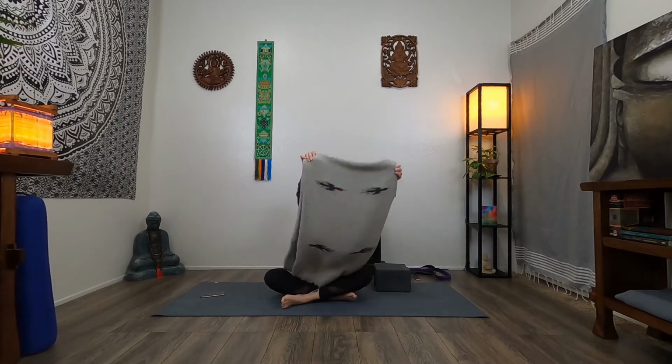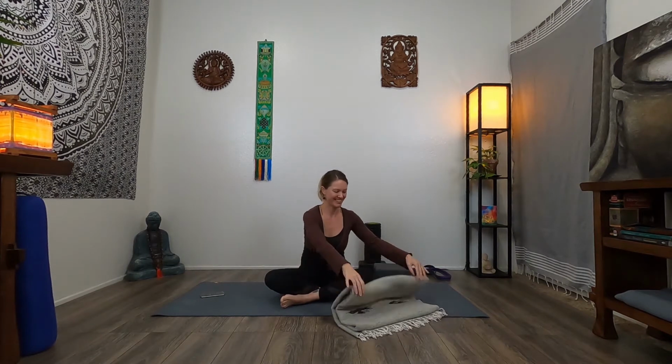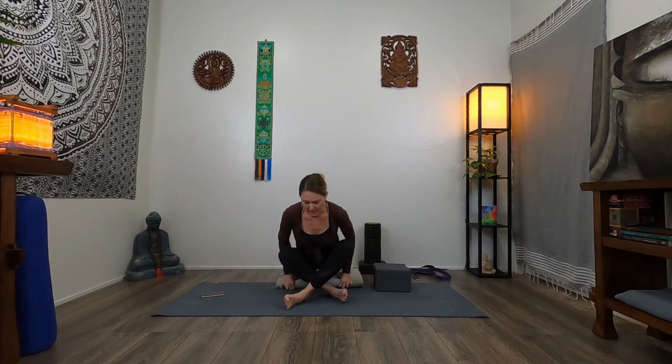I'm going to take my blanket to have a seat on it. I'm going to start to move into the outer hips now. It should be nice, give those inner thighs a rest. So I am sitting on my blanket, and I'm going to move into Sukhasana. Now, this is just for me.